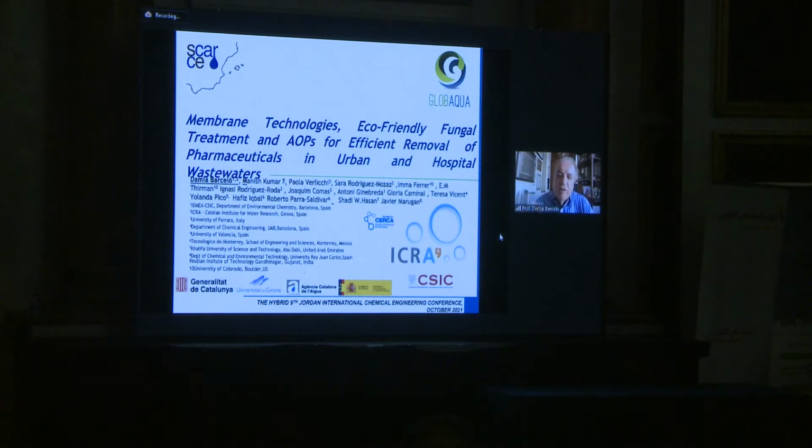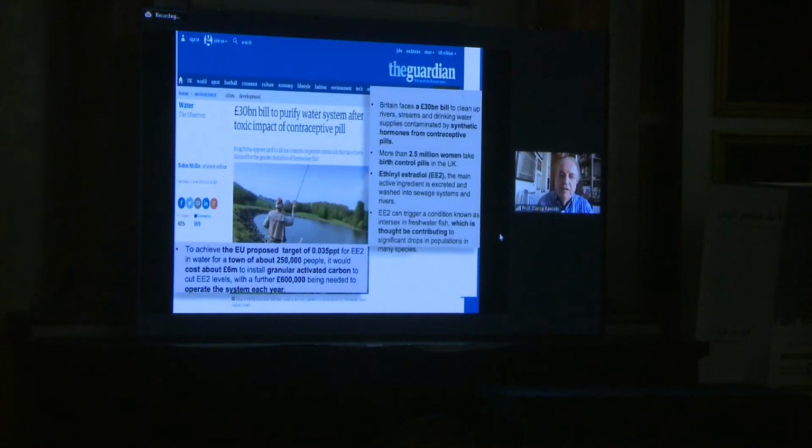This is a long collaboration with many groups, not only from Spain, but also other places like Mexico with microalgae technology. We also collaborate with Khalifa University in the Emirates, and with other colleagues in Spain. It is really an overview of a lot of things. So basically, what is the situation? We know that pollutants are there. We know the problems with the treatment plants. It's not easy to remove them.